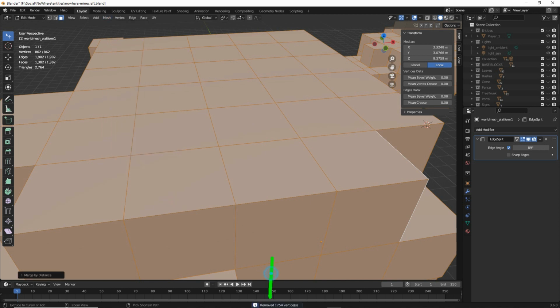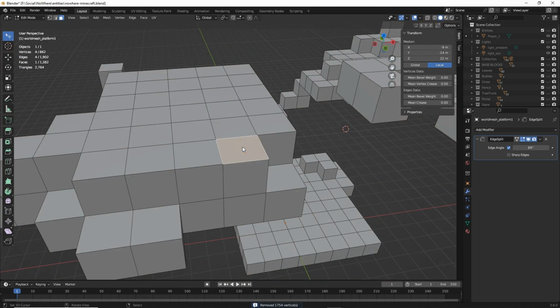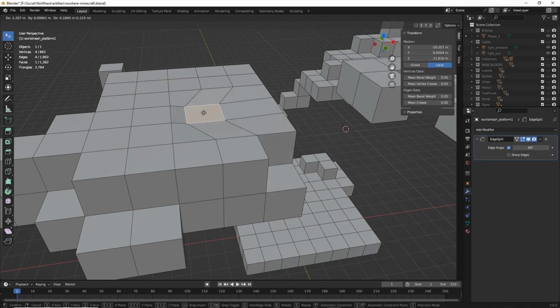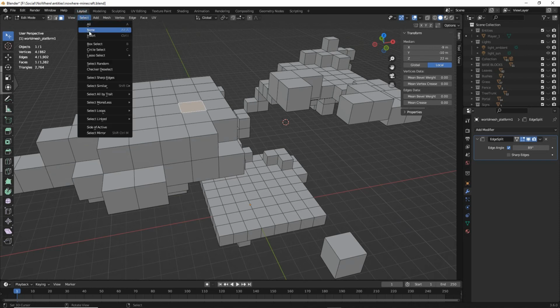We'll get confirmation and a little pop-up where we can adjust the value, and it shouldn't remove any more vertices than we need. So that's okay. That's removed all the vertices. So now all these faces are joined together. So this should mean that we can then make sure that nothing is selected.